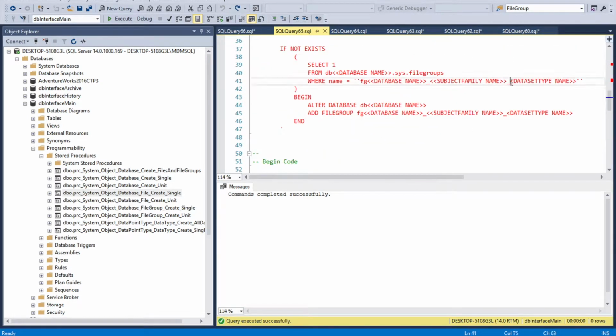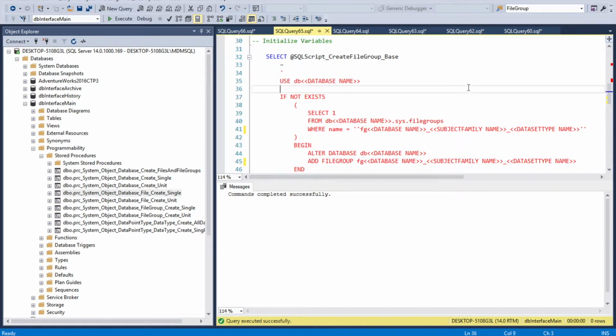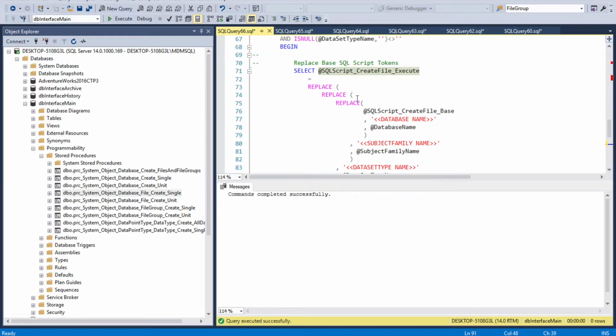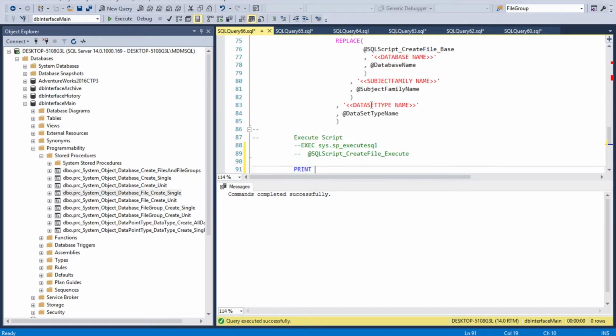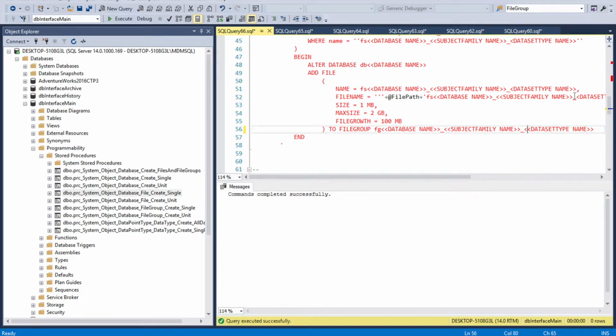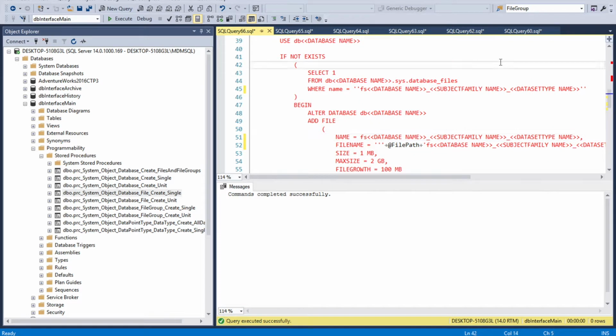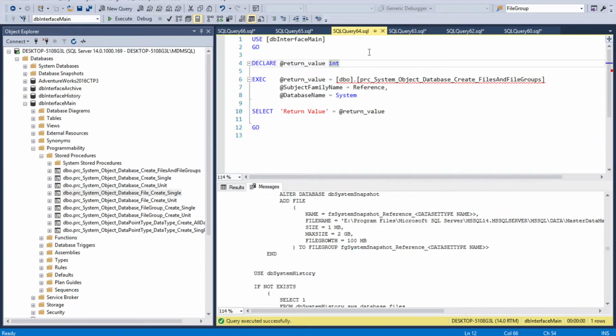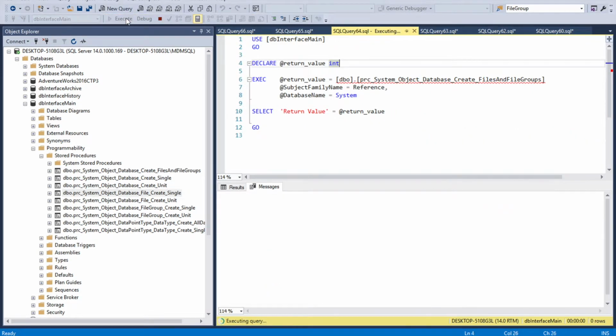Oh, I'll just undo everything and then fix this. Save it, undo everything, and then fix it. And this one has a lot of them. Make sure I get them all. Now let's try it again.